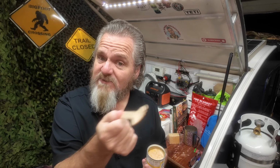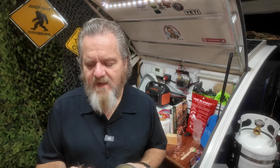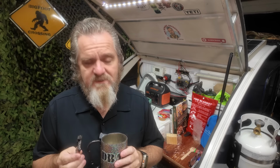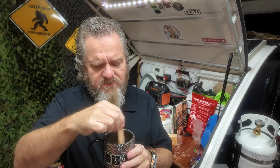Oh, wait a minute. I forgot to do something. Before I dip my spork into this, I need to mix up my coffee. I don't really want to stir potted meat into my coffee. So I'm starting to learn a lot about these instant coffee sachets. As I review these, and a lot of people are chiming in with their opinions on it, I'm starting to learn more and more about being very careful with the amount of water that I'm putting into this. Because a lot of people are telling me that the amount of water is directly going to impact the experience with this coffee. Because you can definitely water it down, or you can underwater it and end up with an extremely bitter coffee. Let's mix this in. It doesn't smell terrible. It's got a pleasant enough smell to it. Let's stir this in.